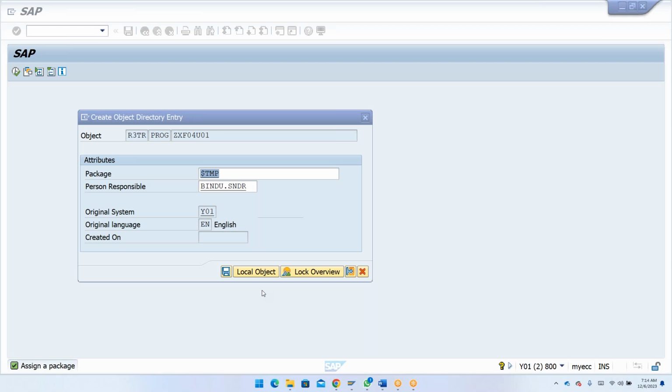But you need to get this message from your message class. I already told you guys, every message has to be linked to your message class only. Now do your pretty printer. The pretty printer settings are also not there, so let's click on the settings. For pretty printer, I'll say indent keyword uppercase. Now do your pretty printer, and then I'll activate my code.